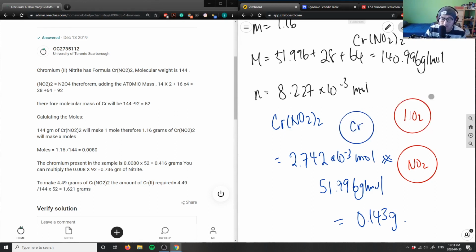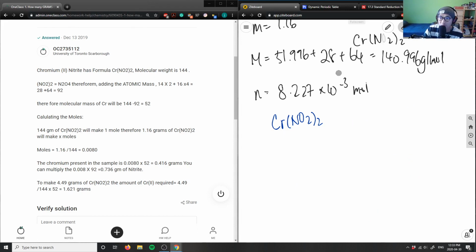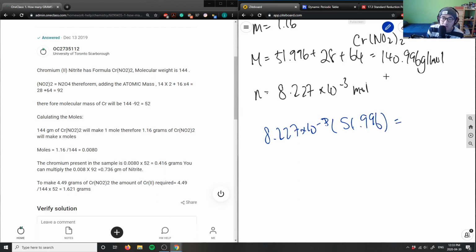Sorry about this. I think I divided by 3 because I thought we were doing a multiple ratio, and instead we're not reacting with anything. So this is actually my fault here. I thought we were reacting it with something, where in reality we are just calculating the moles. So I don't need to divide by 3, and I can simply convert it back into mass by multiplying 8.227 times 10 to the negative 3 by 51.996 to give me the mass of my chromium here. Sorry about that.